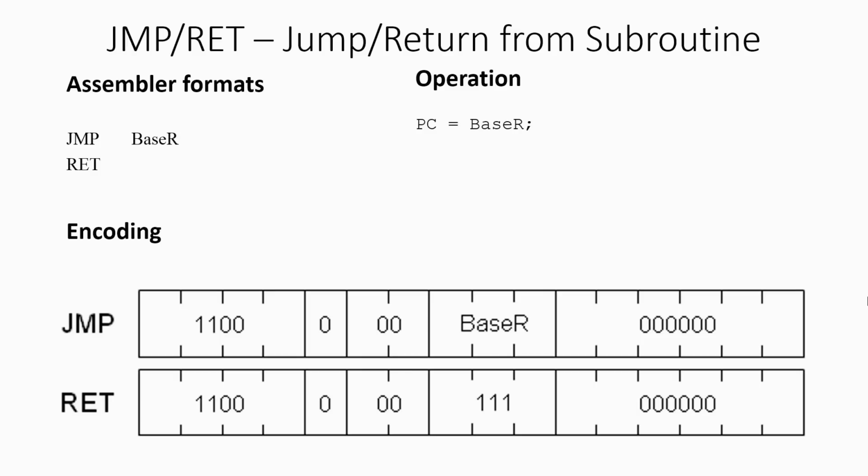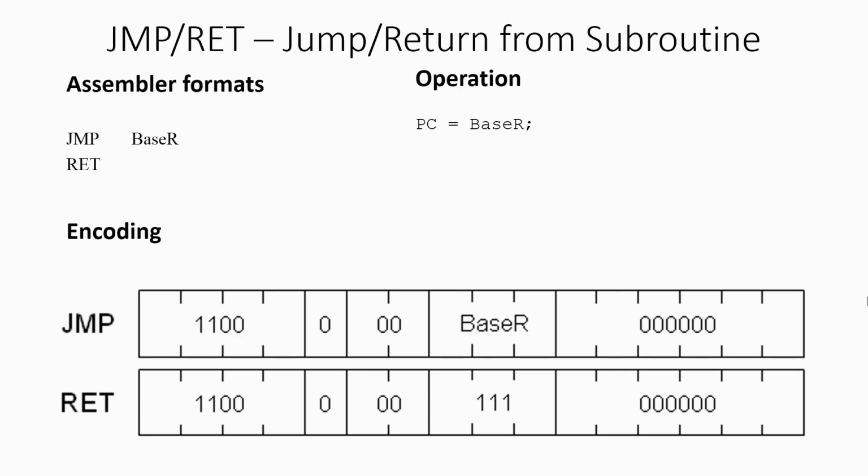Recall that the conditional branch instruction can only access instructions that are 256 locations ahead of the branch or 255 locations before the branch. Since registers contain 16 bits, i.e. the full address space of memory, the jump instruction has no limitation on where the next instruction to be executed must reside. The return from subroutine instruction is a special case of the jump instruction.